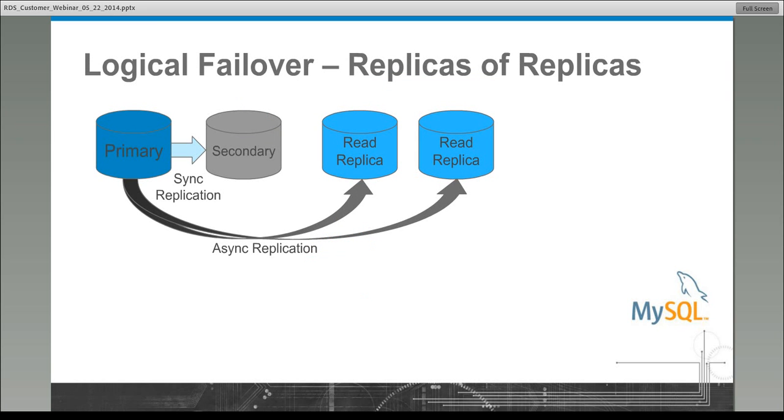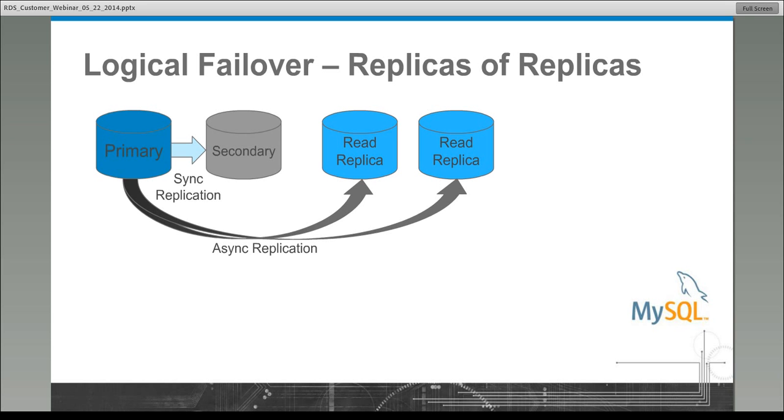Another impact to availability is when you want to change your schema, or say you want to build a new index on your database, or you want to add new columns to a table within your database. Those things can take a lot of time. Depending on the size of your table, an index rebuild can take hours. And if you try to do that on your primary database, you're looking at hours of outage. So one way to get around this is to actually use read replicas.